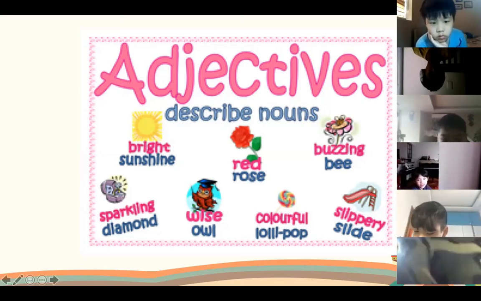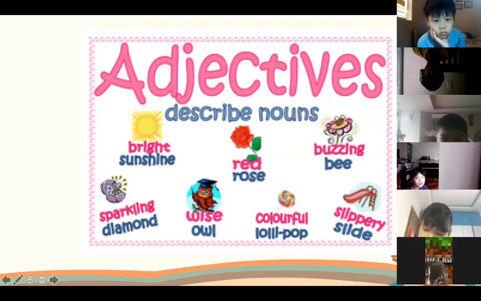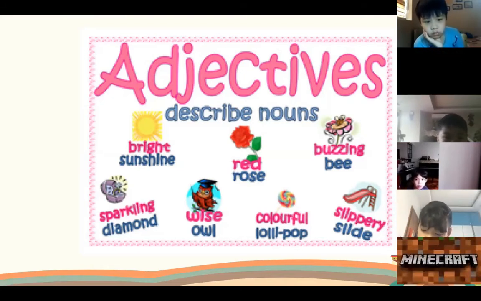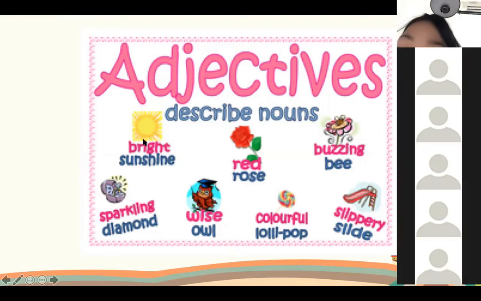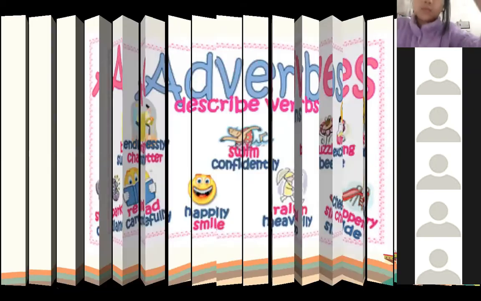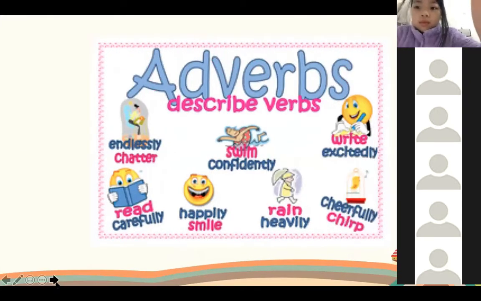Okay, one more. Who can give me an adjective to describe a pizza? Lily. Delicious. Very good. Delicious. That pizza is delicious. Good girl. Well done. Very good. Okay, the next thing we're going to learn about today is adverbs, okay? So adverbs are also describing words, but adverbs describe verbs, not nouns.